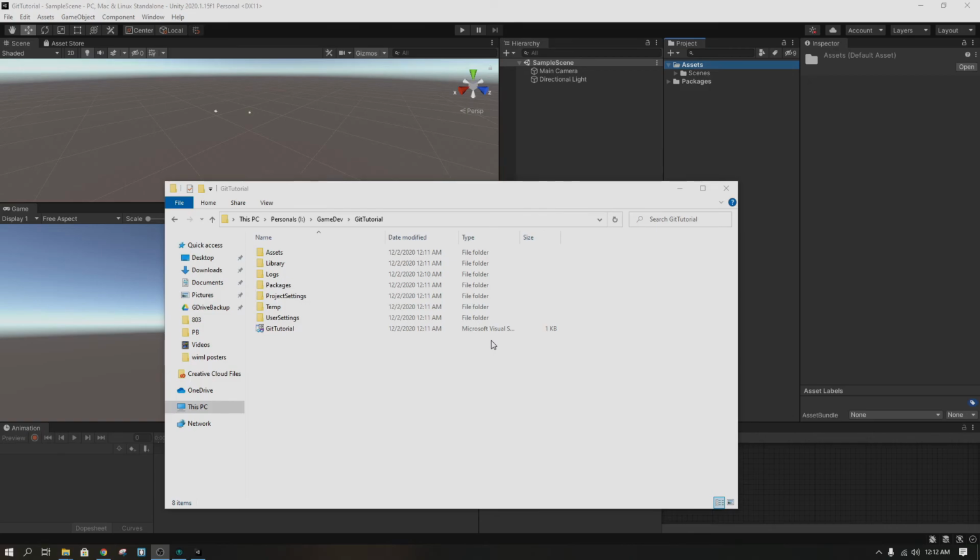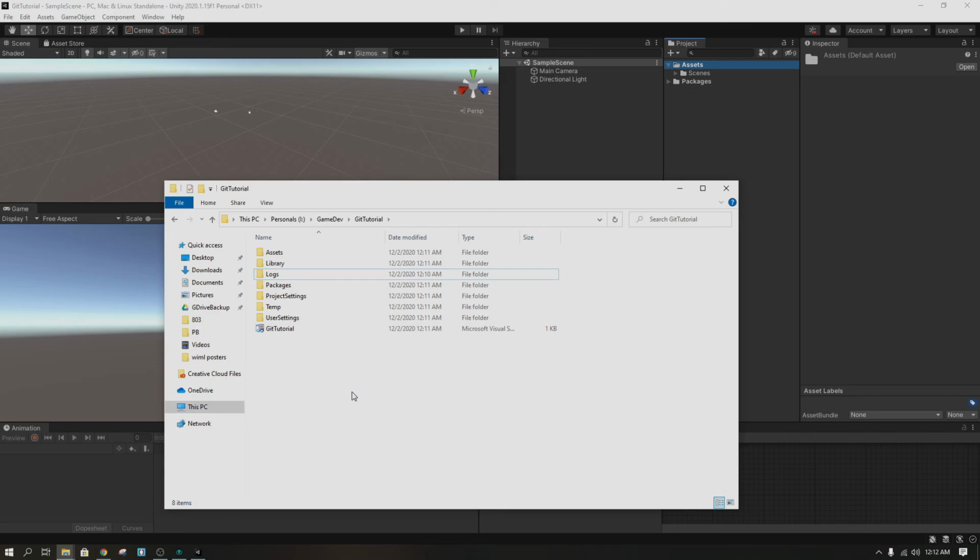All right, guys, so I have created a new Unity project. It looks something like this. It has a lot of folders. If you are familiar with Unity, then you will know that Unity creates these folders automatically when you create a project. We have an Assets folder where the actual game stuff is kept, and some other folders. What we are going to do here is create a Git reference in this directory.